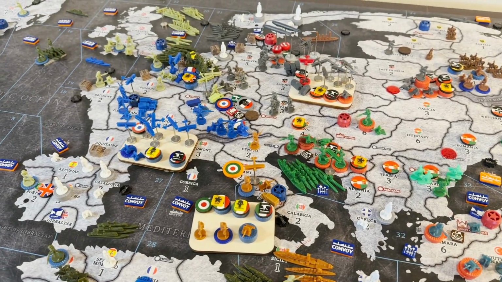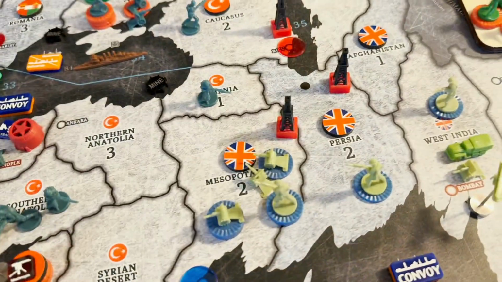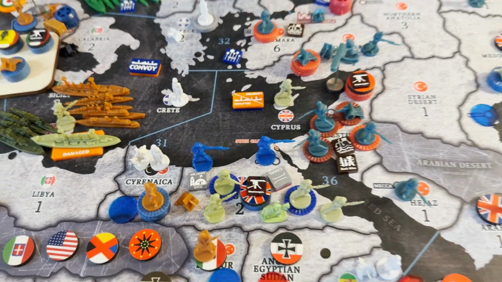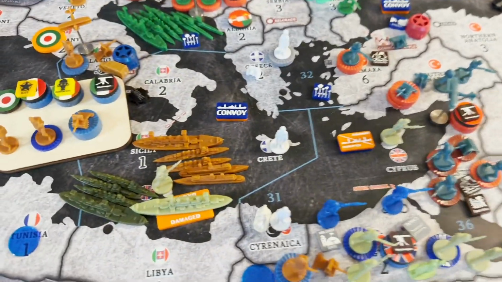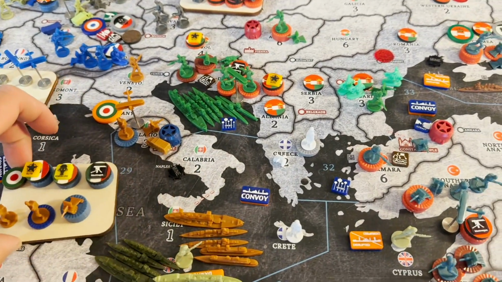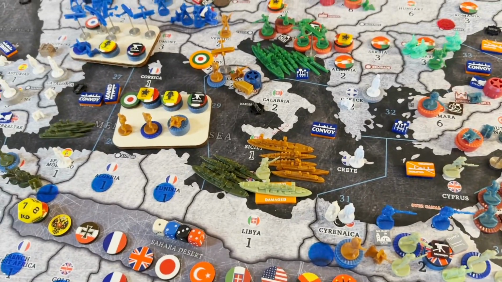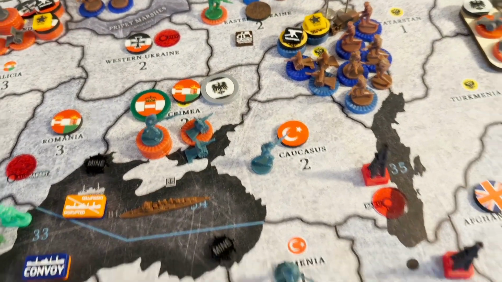And let's see, what else? Okay, Britain cleared out Mesopotamia, like I said, after that Frenchman failed. They also took Arabia, and they've just been steadily building out of the military base in Egypt. They pulled their damaged dreadnought back to get repaired by the Italians on Britain's next turn.